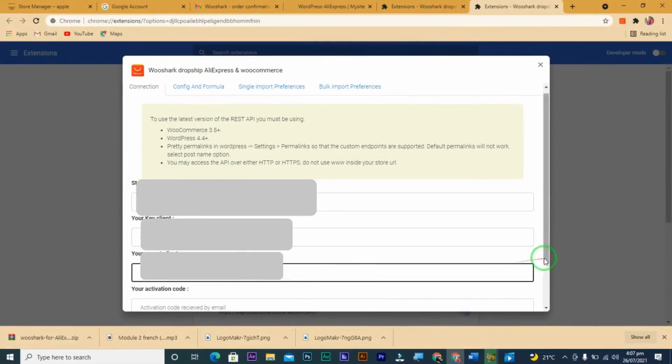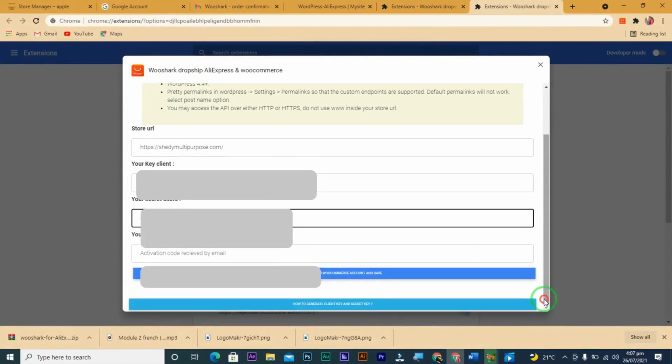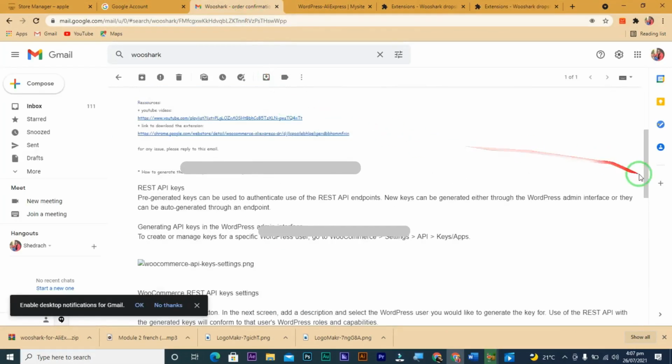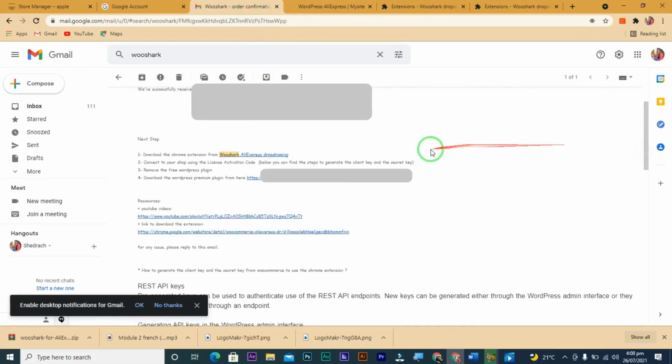Good. The next thing you need to do is take the code that was sent to your mail when you bought this extension. Just copy it. Sorry, I'm covering all these things because they are secret. Please don't display yours to anybody.